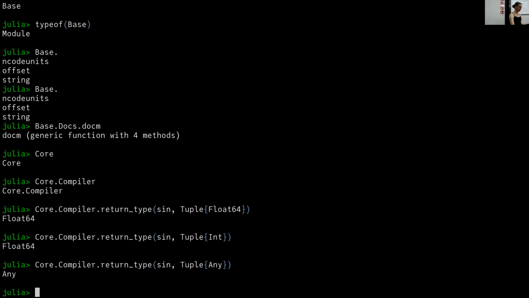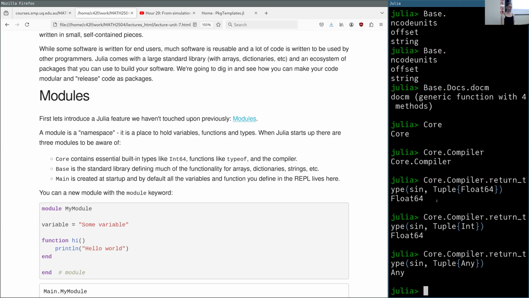So this kind of return_type thing shouldn't be relied on in general, just like type inference can't be relied on to produce a tight result. But it helps the compiler generate efficient code. If it can prove only a Float64 is returned, then you can generate efficient code. Lots of internal stuff lives in there.